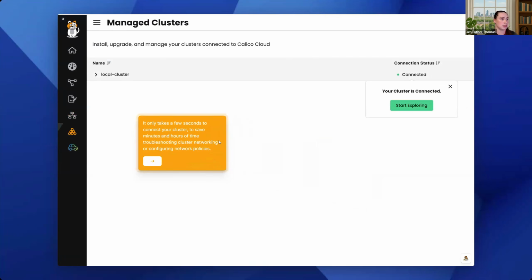And then connecting your cluster is very quick. You can have one cluster connected and it literally just takes seconds to copy that manifest file and paste it in your terminal window, before you even have a chance to try to fill the silence when you're doing a workshop or a webinar. It's already connected and off you go.